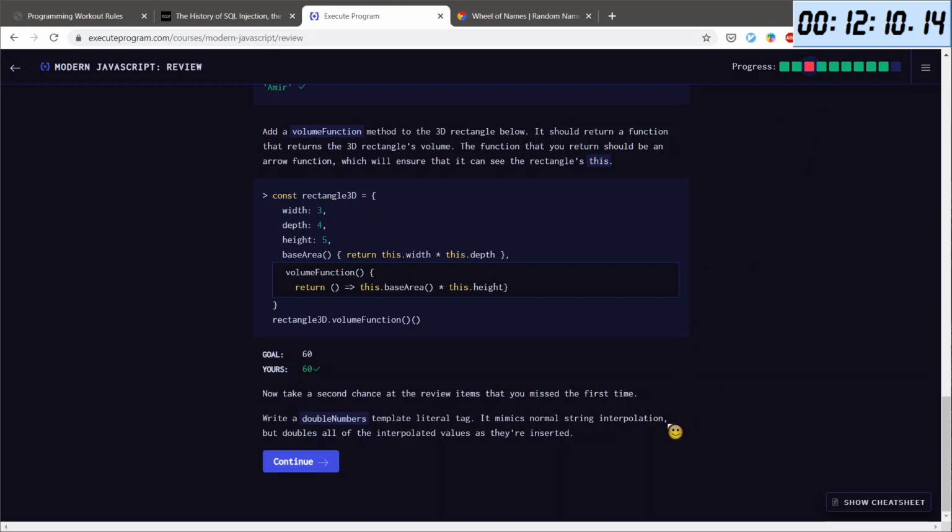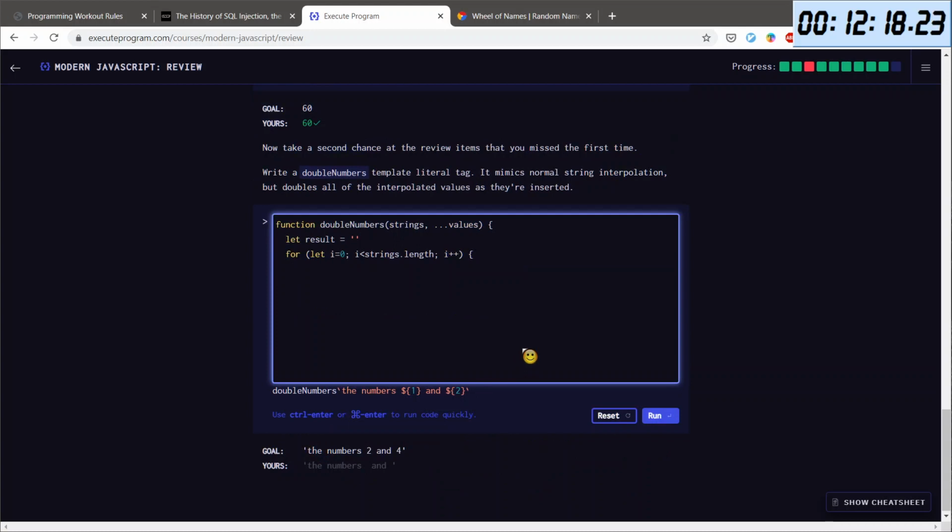Write the double numbers template literal tag. This one still does not work. So double. Oh yeah, that's the thing where I did the typo. So first I will do this. Then to results we will append strings at ith position, and if i is smaller than values.